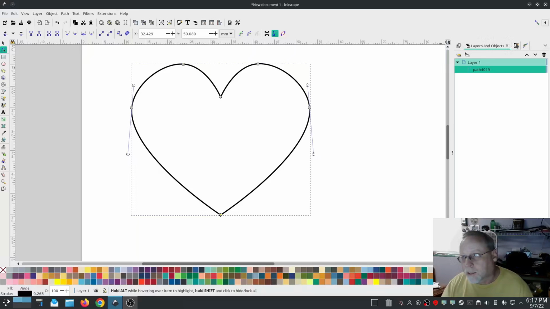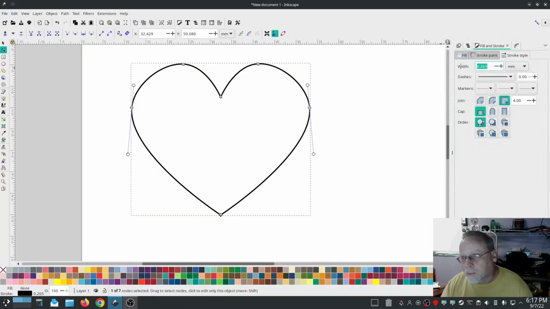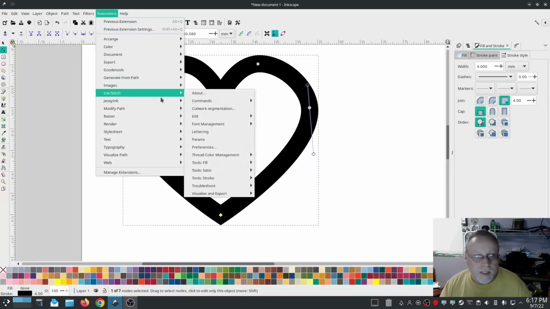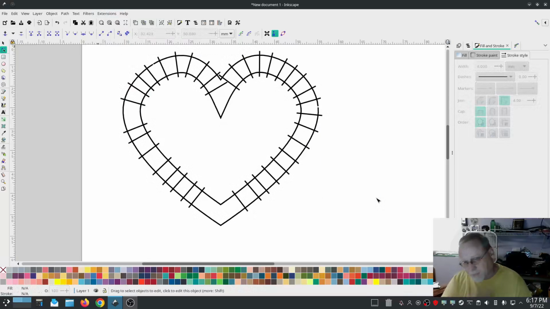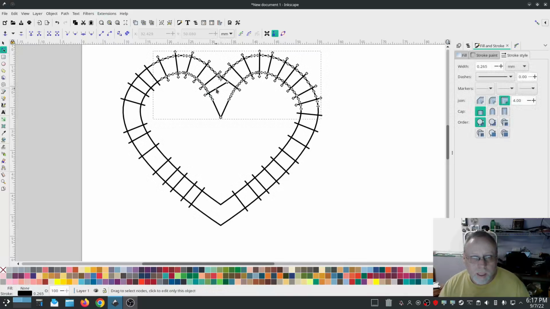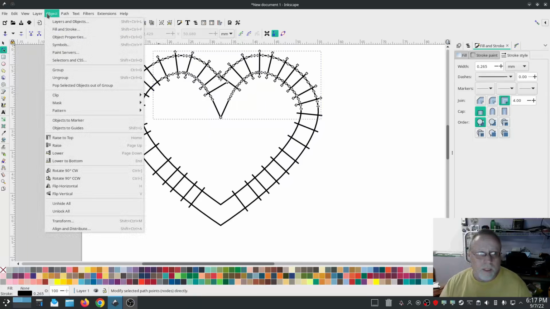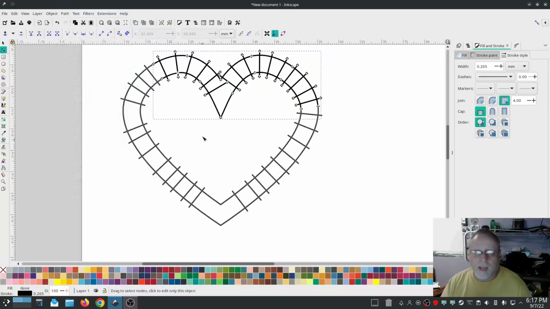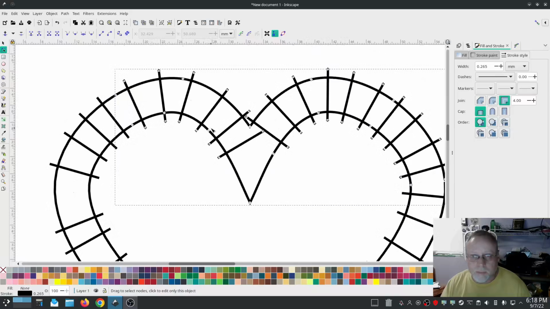We're going to go into fill and stroke, millimeter. We're going to go with a big fat 4 and we're going to go to extensions, Inkstitch, and satin tools, convert line to satin. Beautiful, beautiful heart. It has a minor problem. This node right here. You see how many nodes there are? Too many nodes to work with. Be careful when you do this because sometimes it causes problems, and most of the time it'll make it easier on you. Go path, simplify. Now we've gotten rid of a bunch of nodes that don't need to be there.